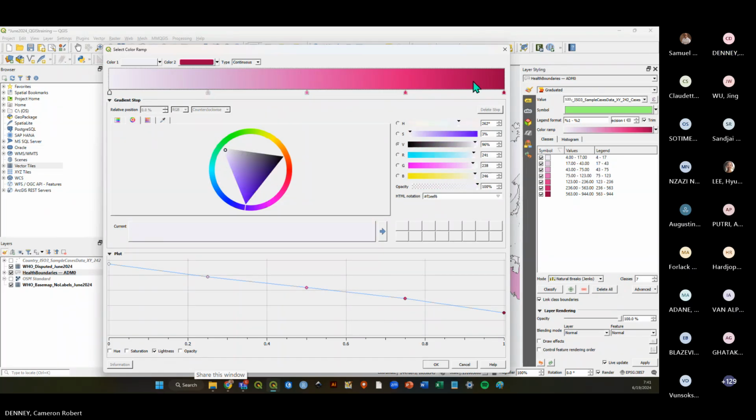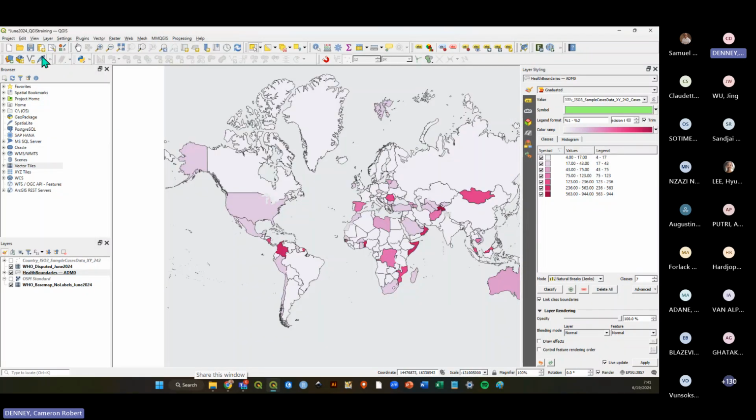So when you're making your final map products, as we'll make in our final hour of this workshop, you can spend time adjusting all the colors and the symbology to be exactly as you like. Okay, I'll give everybody another few seconds to keep playing around with that, and we'll keep moving along here.